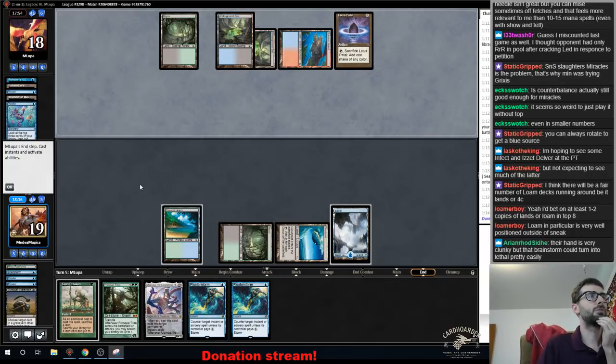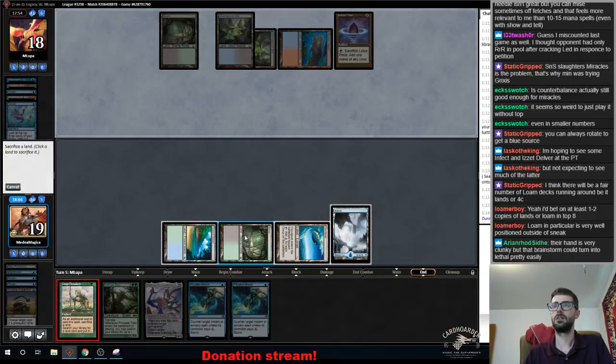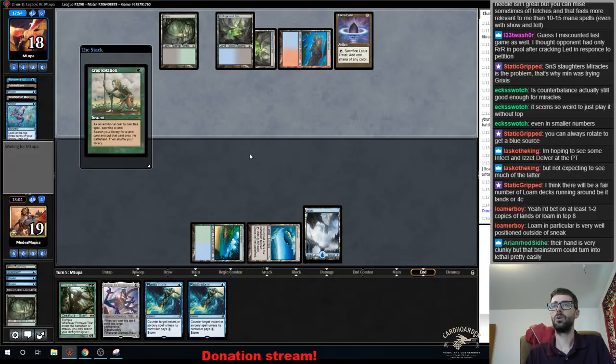So that Brainstorm could put them into a position where they can kill me very, very quickly, so I probably can't drop my interaction. So I need to leave up these Flusterstorms. But I am going to give myself the opportunity to spike a land and hold up Flusterstorm.